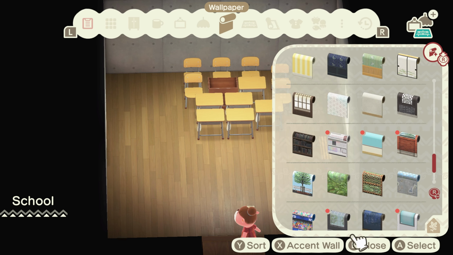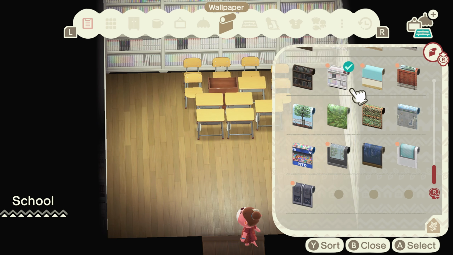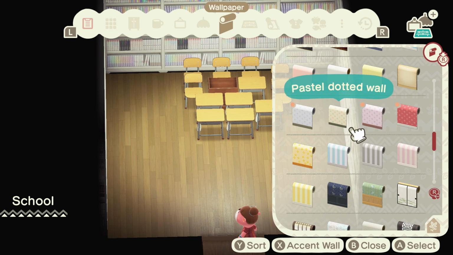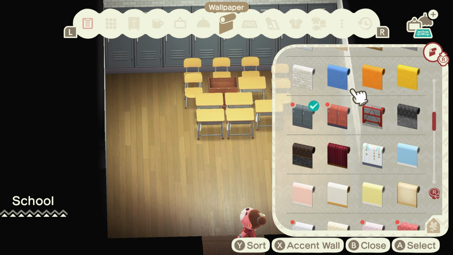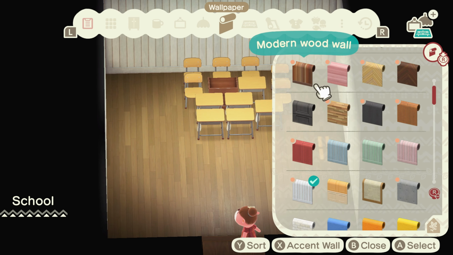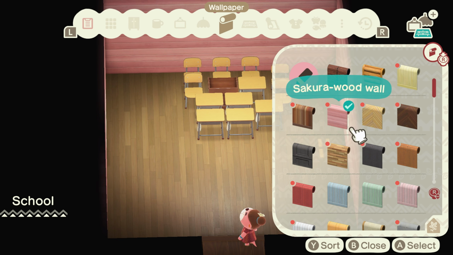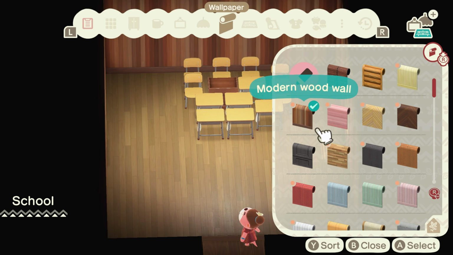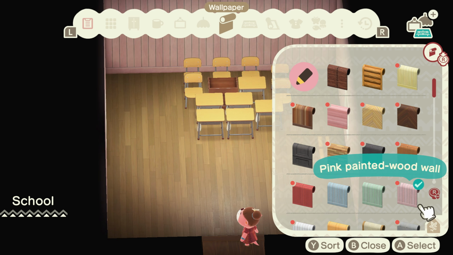Isn't there actually a schoolhouse-themed wallpaper? I could have sworn there is. Manga library wall. No, we're not going to go with that, but that's actually pretty funny. We've got different dotted walls here. Locker room wall, which, I'm sorry, doesn't really fit. Not going to go with concrete. Maybe I should just go with the white wood paint or possibly pink. That's not too bad. Sakura wood wall. I think I will not do that. And then we've got the herringbone wall as well. I think I'm going to go with the pink painted wood wall for this.